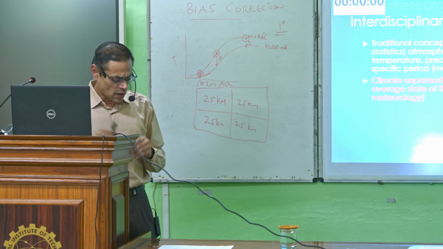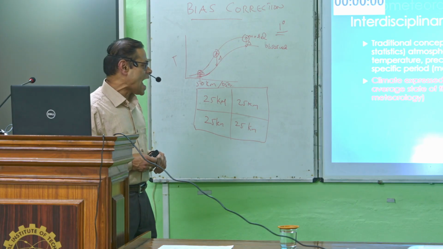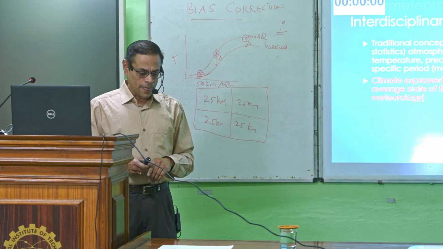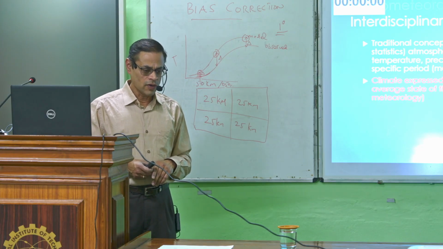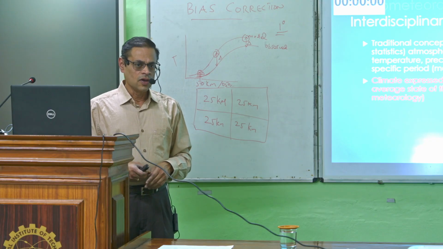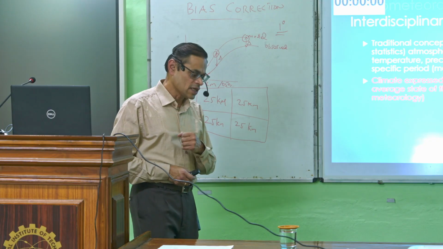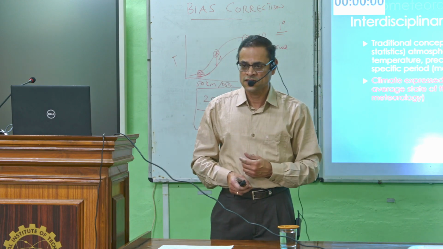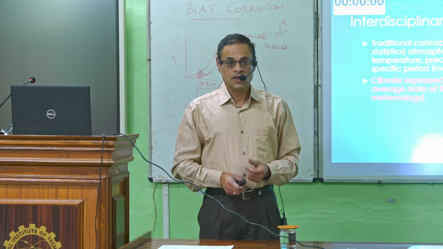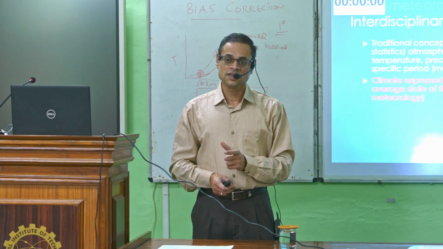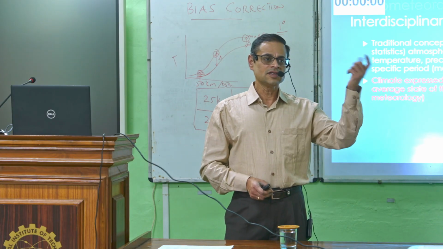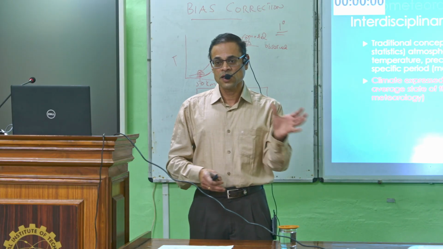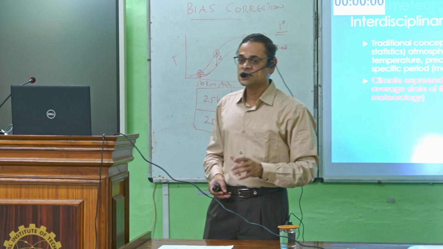Climate, on the other hand, is expressed as the average of weather or the average state of the atmospheric conditions. So when I'm talking about weather for today, for Kozhikode, you can say temperature is 70 Fahrenheit or maybe 28, 30 degrees Celsius, let's say. That's weather. But if you consider the month of December for Kozhikode and say the average temperature is around 25 or 30, that's the climate system. Now we are talking about the long-term average of weather condition as climate.